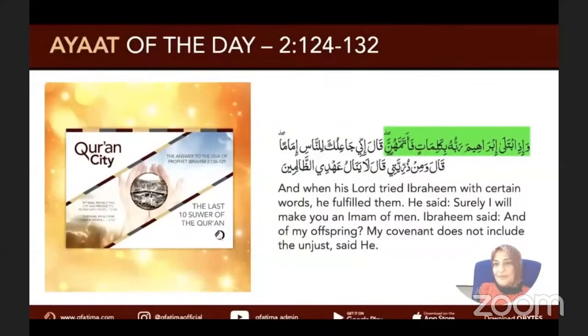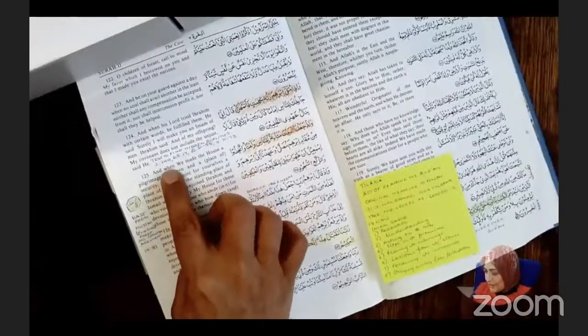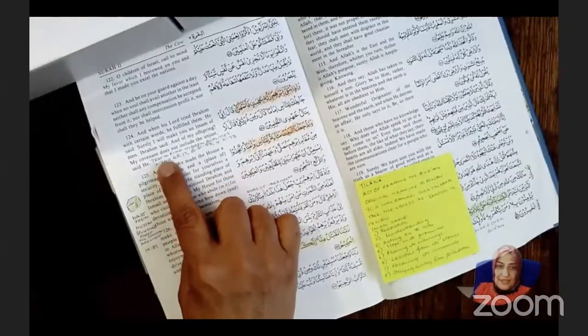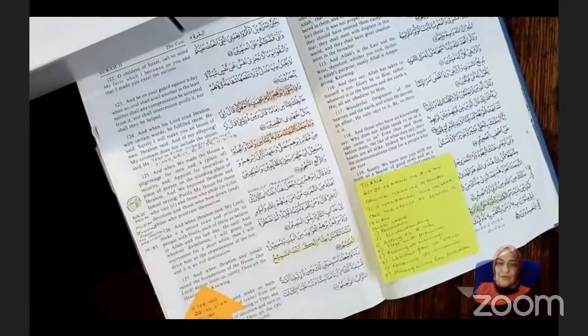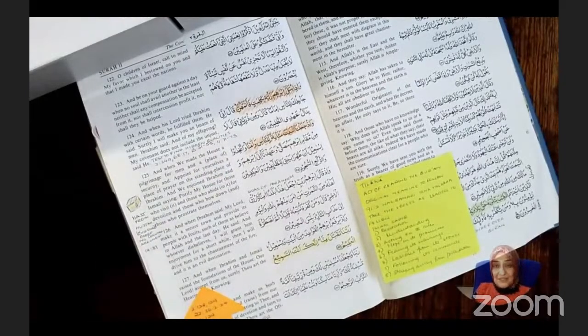وَإِذِ ابْتَلَى إِبْرَاهِيمَ رَبُّهُ بِكَلِمَاتٍ فَأَتَمَّهُنَّ. So what I've put in my Quran, go back. I've put down there, it's a test to find hidden qualities. See, bala is a test, but ibtila is a harder test. So Allah is testing them with some words, but He managed to fulfill all of them. Words is orders. He's fulfilled all of them.